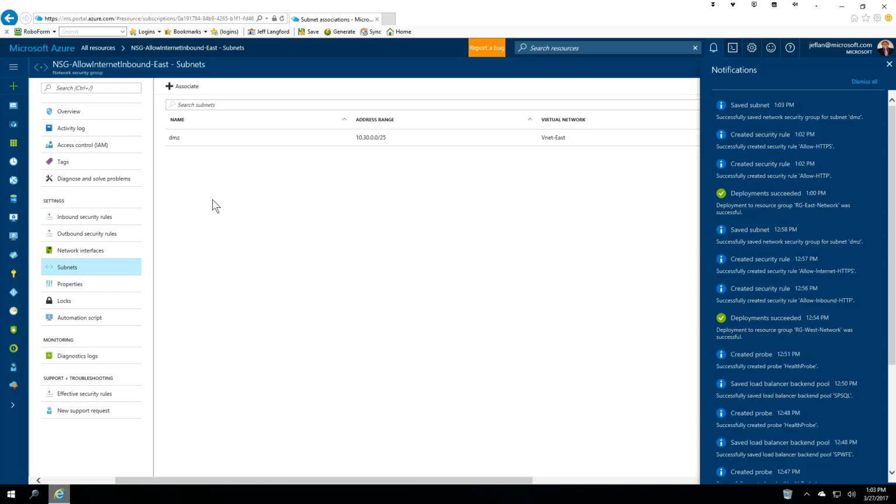But in this example, we just locked down the DMZ, and we saved the automatic security for all of the other subnets, which is by default to not allow inbound internet, and we opened up the DMZ subnet on both the east and the west to allow internet traffic. You can further lock it down if you have lots of different types of security needs. You can allow certain services, disallow others, etc., all through this interface.